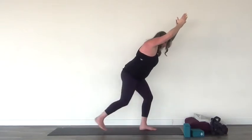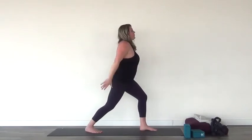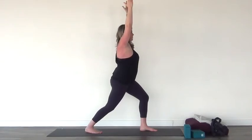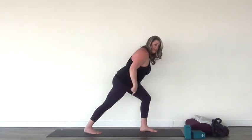We lean forward, left foot stays as it is, right foot back behind you. So it's maybe only about 3-4 feet apart. Hips are forward, as are the toes, raising the arms up, soften through the tops of the shoulders. Then we're going to lean forward, and here we're reaching through the crown of the head, pushing into the back heel. So that's a stretch.